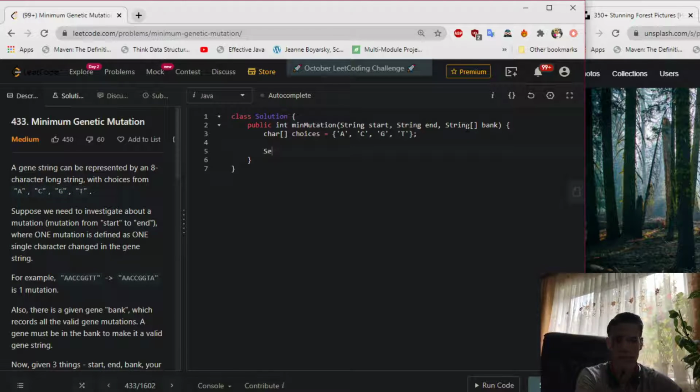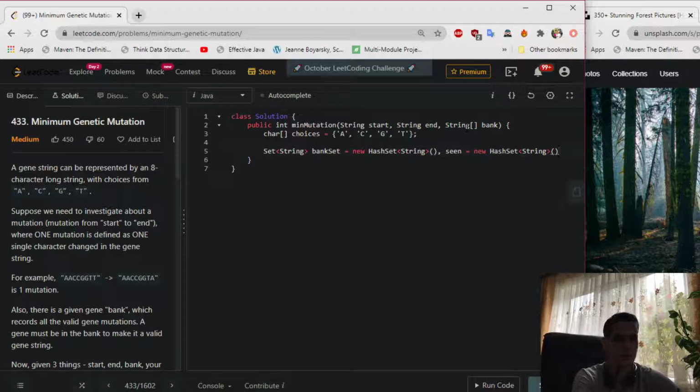Next, create 2 sets. The first one, of type string, bankSet, new HashSet of type string. The second one is called seen, new HashSet of type string.